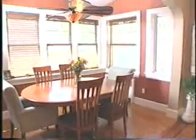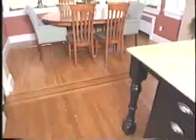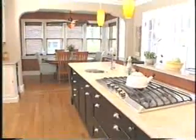Natural light is something you can't miss in this kitchen, with 3 French doors on one wall and windows surrounding the dining area. Why I like this room is because of the light quality. It gets a beautiful constant light. And when you're in this room, you really feel like you're in a different room from the kitchen side of the space. The kitchen is even large enough to have a workspace and a separate bath.